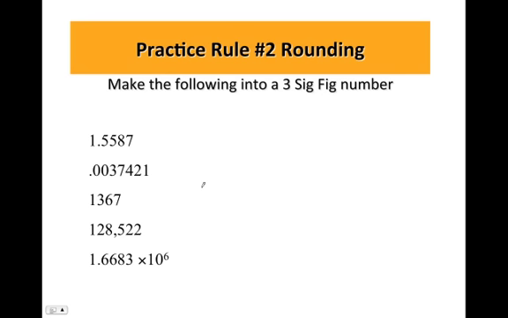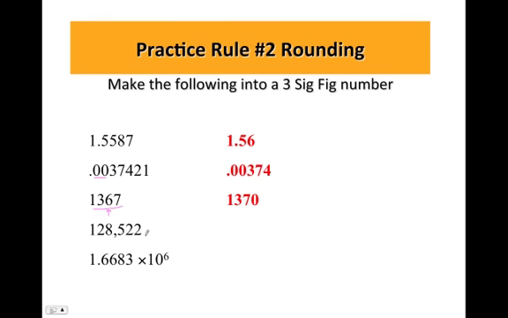Welcome back. The first one to 3 significant figures would be 1.56. The second, 0.0374. Remember, these are not significant because they are beginning zeros. 1367. Now we have to round up, and the only way to do that is to call it 1370. When you look at a problem like this, I want you to think, all right, is this closer to 1360 or 1370? And then write the answer.